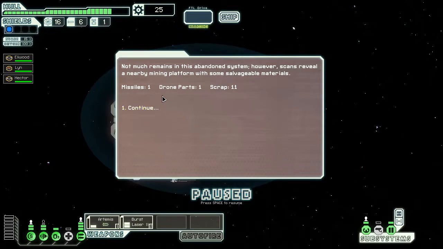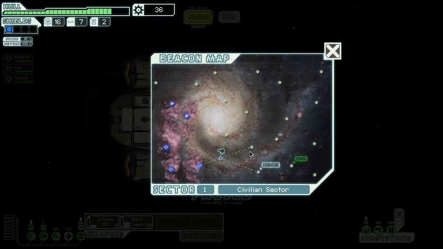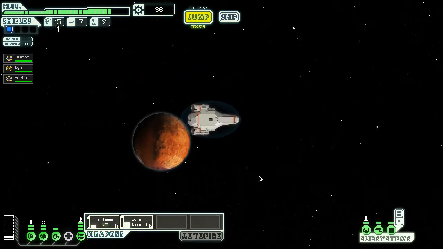Let's see here. Oh, we actually found some stuff here. Not much remains in this abandoned system, however, scans reveal a nearby mining platform with some salvageable materials. We got a missile, a drone part, and scrap. Alright. Just a stress signal. Yeah, I'm gonna go ahead and go there.